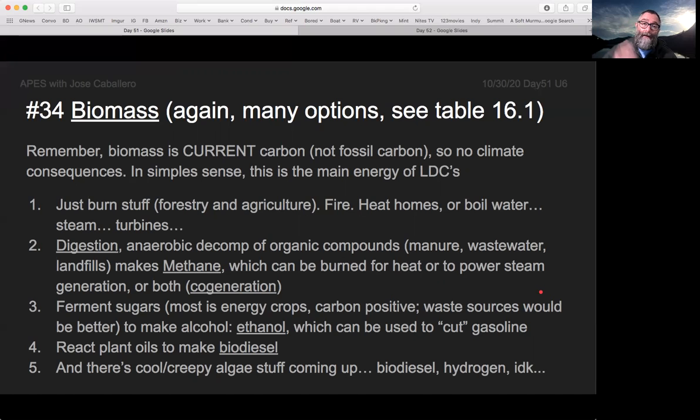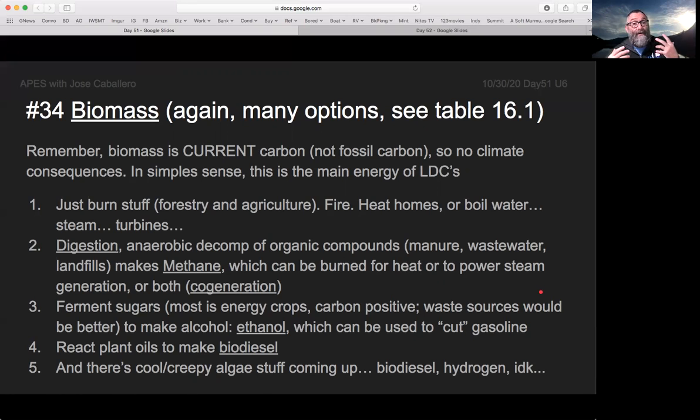Option number 3, you can ferment sugar into alcohol. Now remember, if you're using agricultural sources, we call those energy crops, you're probably spending more carbon to grow it than you're saving by using the energy crops. So we say that agricultural sources are no good.